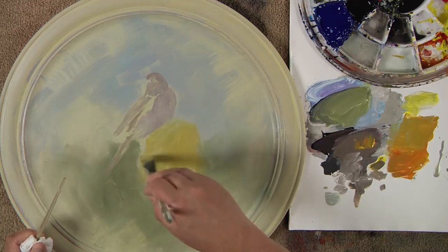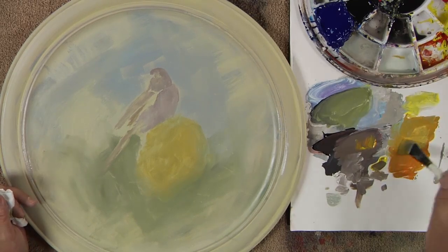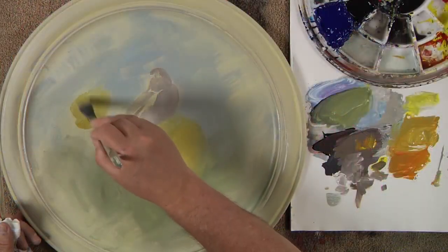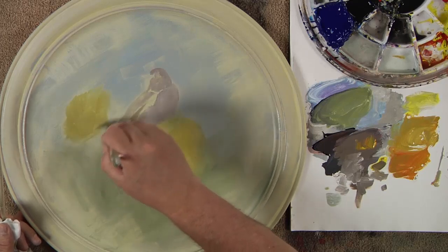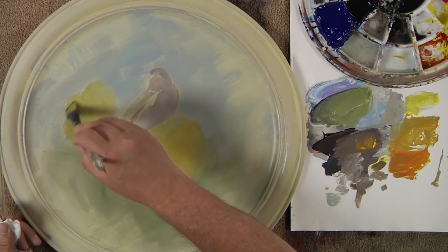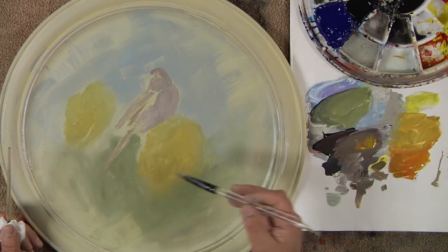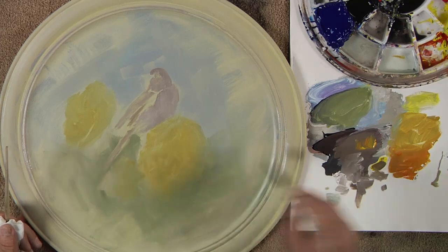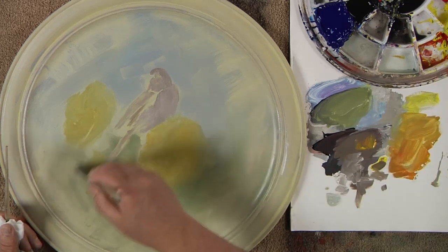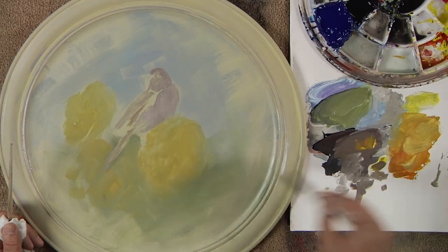Having some of these colors on really helps you see and get a feeling for the painting and where you're going to go. I like to show you the techniques I use when I develop a painting for the very first time. My feeling of the entire painting industry is that we don't teach the process of creation as much as we teach the process of copying. So I like to paint with the process of creation and teach the process of creation to my students, so they can see how I created it. So they're not afraid to go out and create their own.